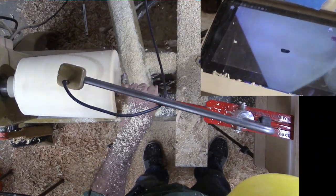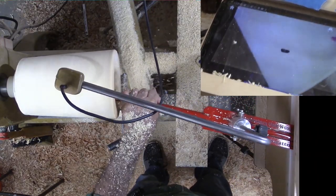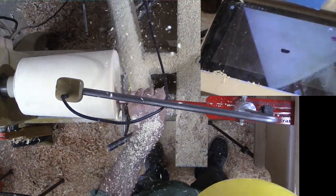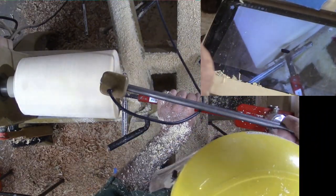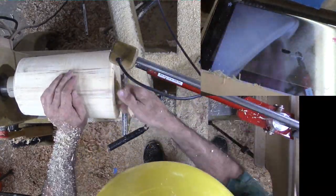The phone is mounted to a stand with a piece of transparent plastic taped over the screen. Then I've marked the location of the cutter on the plastic. As I move the tool, the camera shows the relative position of the tool to the edge of the wood. I'm still making adjustments to this camera setup. To start with, pressure from the camera cord is moving the camera and twisting the wood holding the camera.